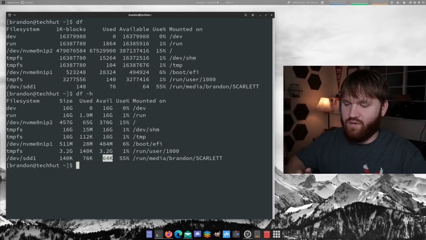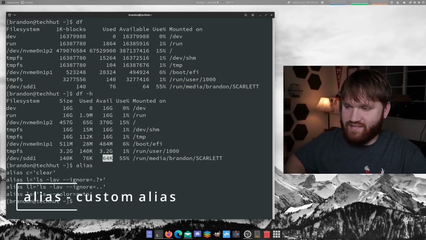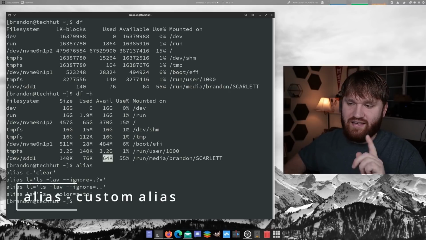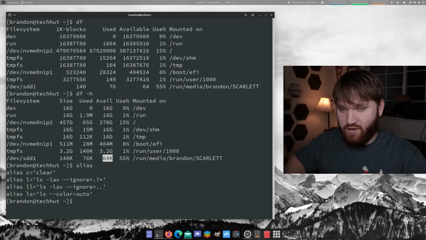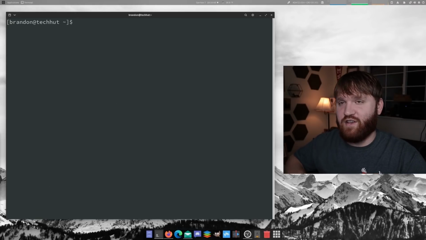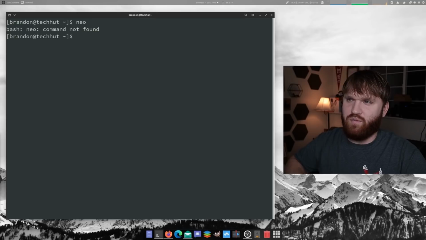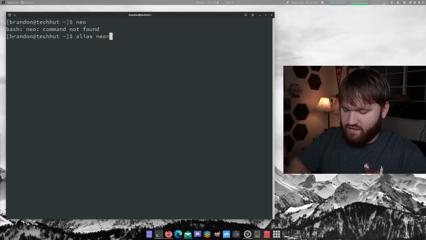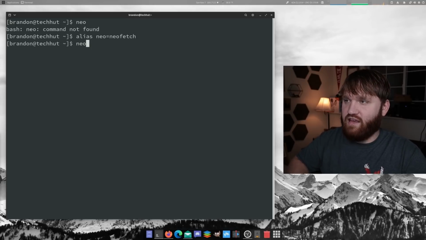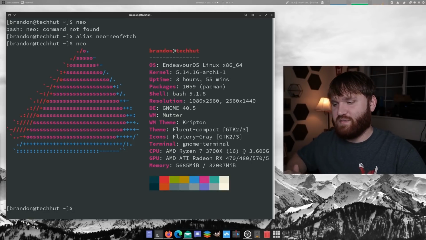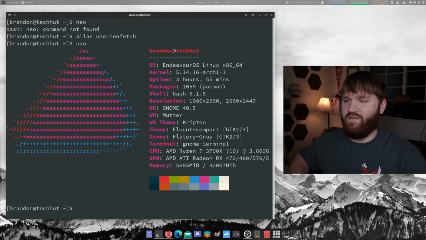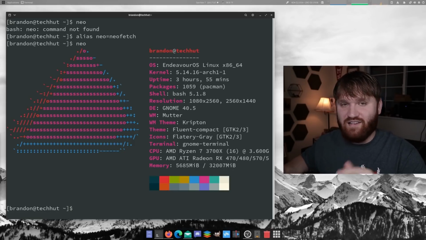Now the next thing that I'm going to show you is alias. If I type alias, now you can see the current aliases I have set up. c is to clear. That's one of the ones I've used this command to set up. So if I hit c and enter, it's going to go ahead and clear everything. And to usually do that, you'd actually need to type in clear. But since I set up that alias, that's just something I don't need to do anymore. Now, just an example of me using this command, for example, I don't believe neo is a command, which it's not. So if I wanted to, I could do alias and then neo equals neofetch. Now, if I type in neo, it's going to open NeoFetch. It's just a cool little thing, especially if you constantly are typing in a specific command with various arguments and options and things like that. It's much easier to make an alias for that, so it's really easy to come back to that specific command.